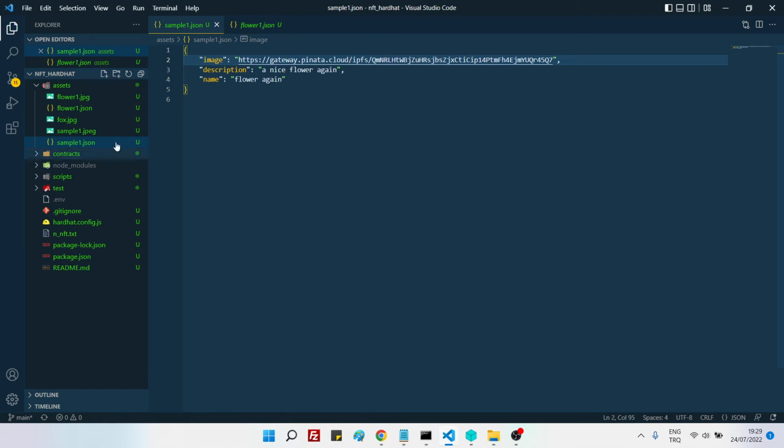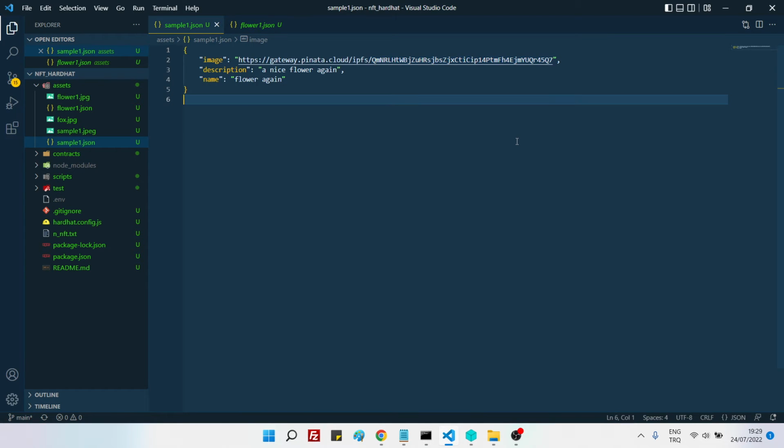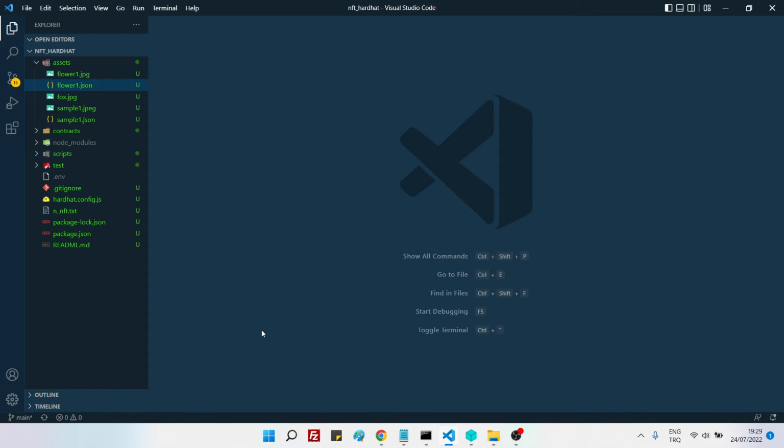Because the thing is, we are connecting this JSON to this image and this JSON to this image. So you can think of them as a pack. This is a pack and this is a pack. And then from the contract, we will call this JSON. We will not call directly sample JPEG. We will try to access this file, not this one. This one we will try to access JSON file. Yeah, so now I think this is the right hash for our image. Q7. Let me check. Q7. Yeah, you can close this and close this.